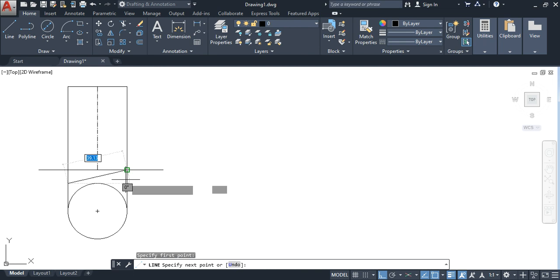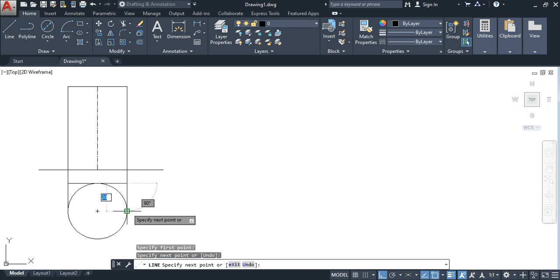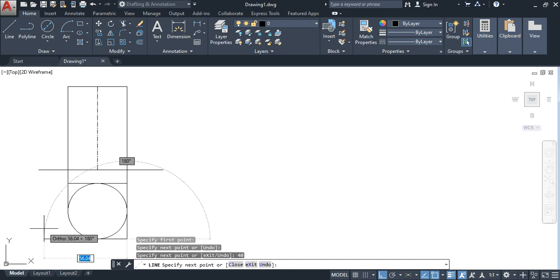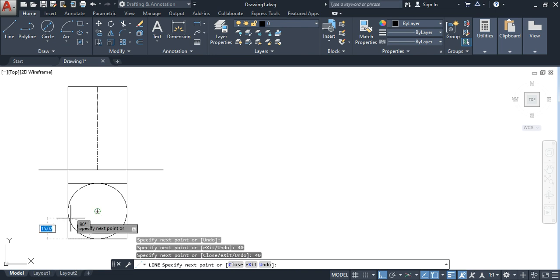Sorry, square means we are inscribing this circle in the square. So directly we can type here 40, and this side is once again 40, and we can join this point and this point.